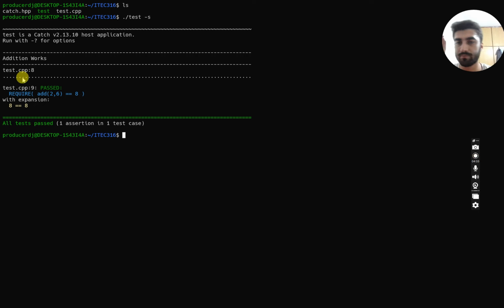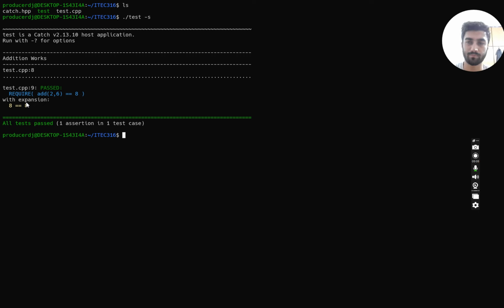As you can see, "addition works", which means the whole process is running flawlessly. Then we should be checking the output of our function, what it should be, and it should be compared with what it should be. This is the output of the function, and this is the required output from the program, that means there's no issue with the program, it says.